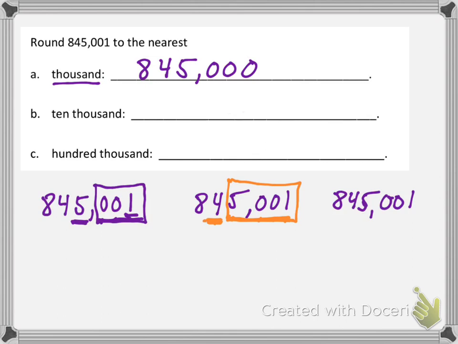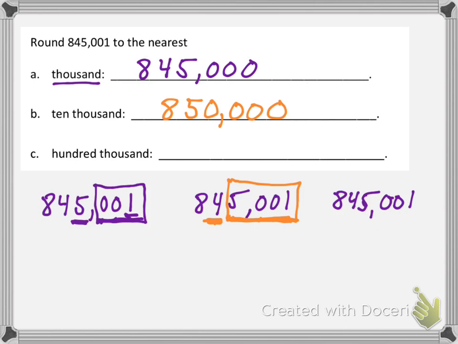So we're going to be rounding up to the next 10,000s. So this would be either 840,000 or 850,000. But because we're just a little above the midpoint, we would be rounding this to 850,000. It's closer to 850 than 840,000.